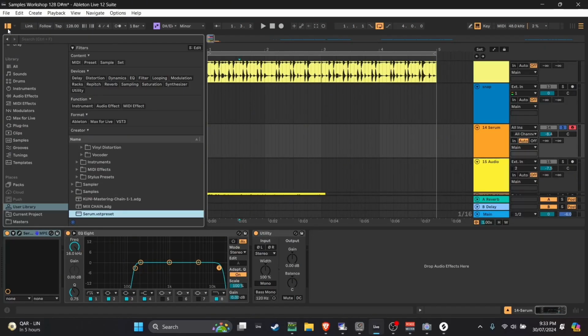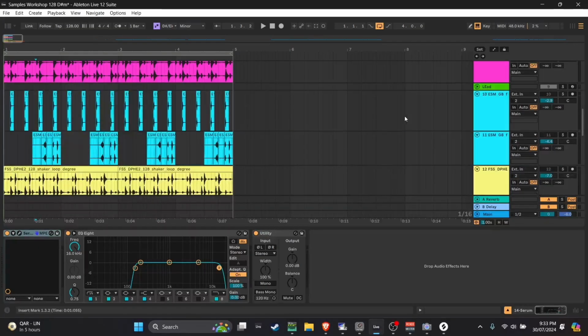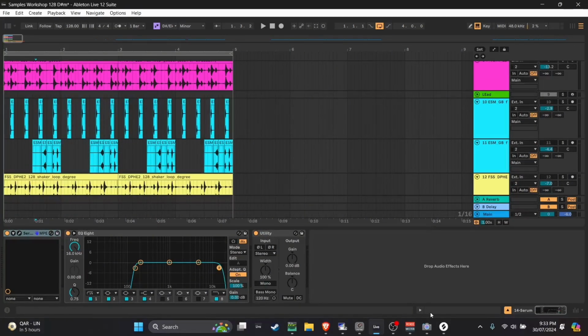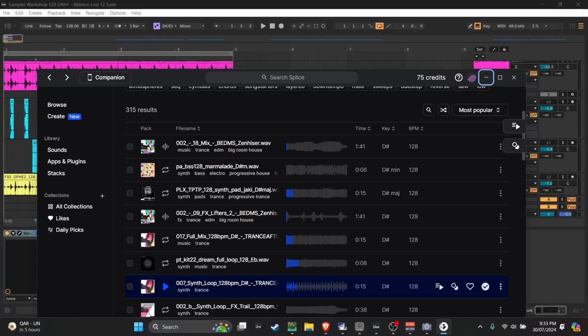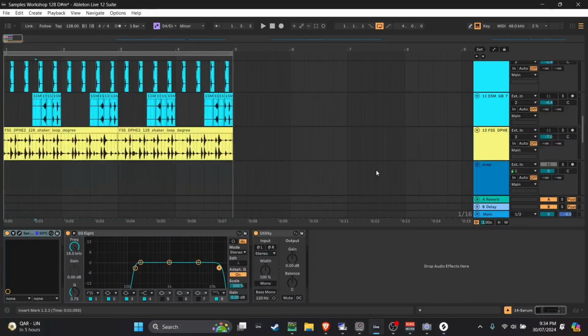It's also just a good way to keep workflow. The reason I use Splice is not necessarily because you can't get great samples elsewhere, but we really want to keep in the creative flow as much as possible and the IT side as little as possible. Looking for a sample for 5 minutes is a good way to ruin your creative flow, because you're like, I want a snare. Searching for a snare for 5 minutes. Okay, there it is. And then you've kind of lost your idea.